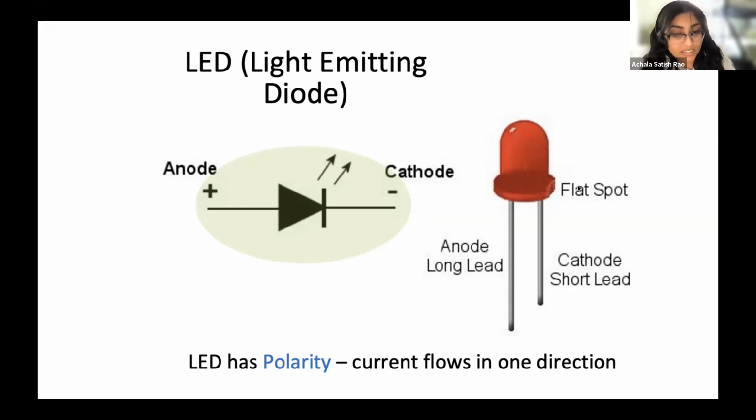And so one of the nice things about Tinkercad, this circuit simulation software we're going to be using, is it'll tell you what the anode and the cathode is if you hover over it. So it's a really good prototyping tool to use, especially as you're starting to get familiar with some of these components.